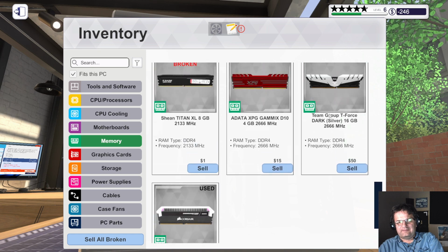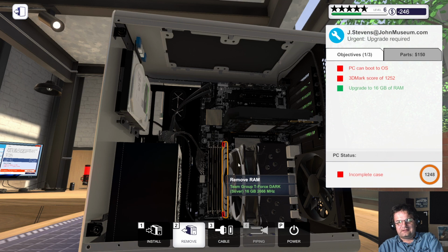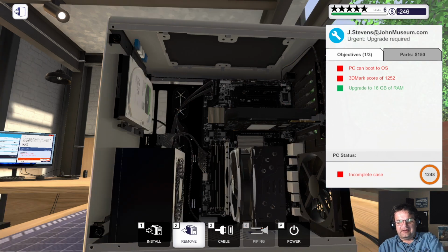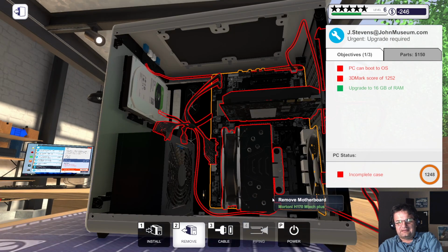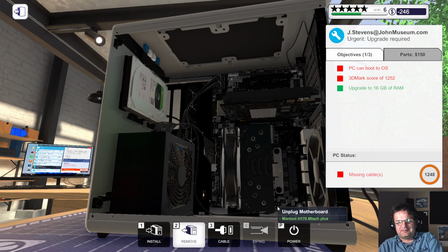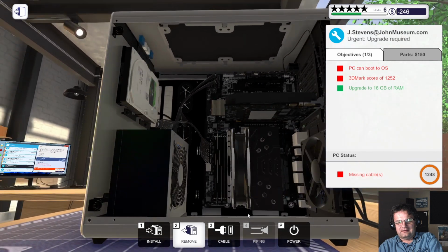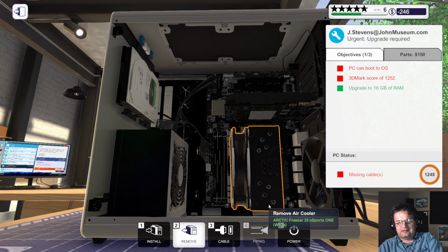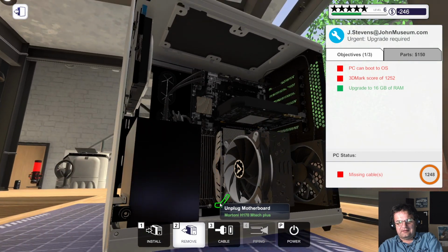This guy. I don't know if this is gonna work. Oh, it did count as an upgrade, okay. Then we're gonna remove this guy. Sometimes it doesn't count it as an upgrade if it's slower than the existing one. Oh, come on. There we go.